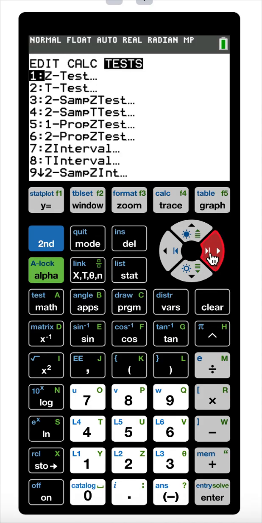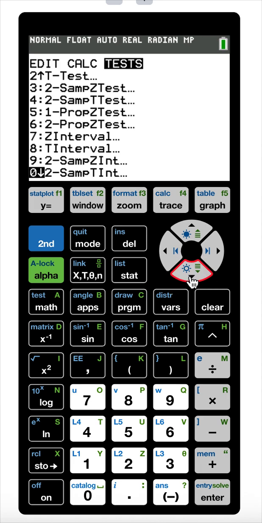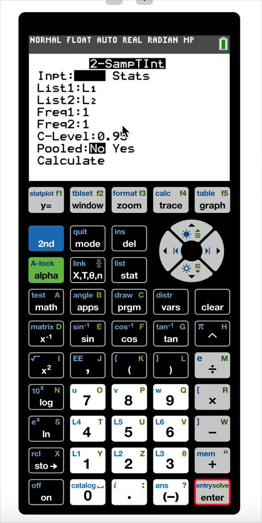I'm going to go back to Tests, and then here I'm going to choose a 2 sample t interval. Again, for the input, choose data, and then you have to make sure that you choose the correct confidence level. Because our significance level is 0.05 and we have a one-tailed test, for the confidence level we're going to have to double alpha, so 2 times 0.05 is 0.10 or 10%.